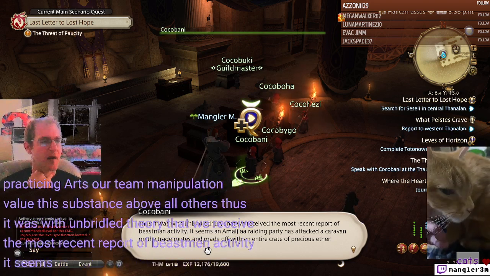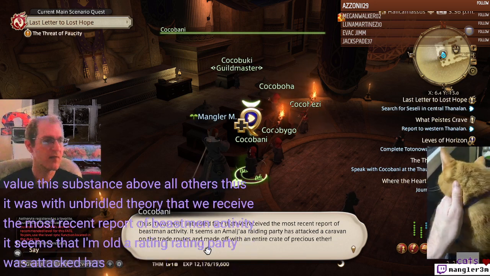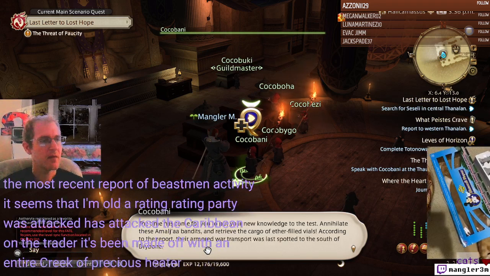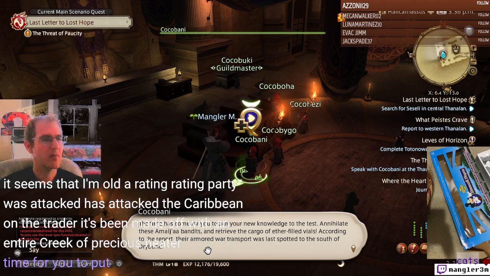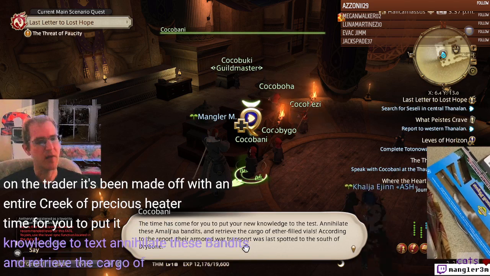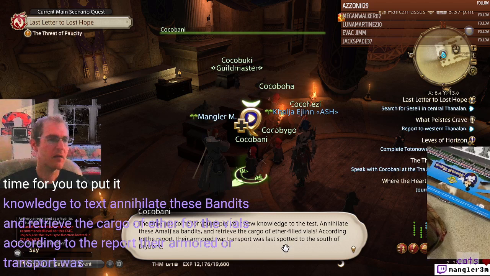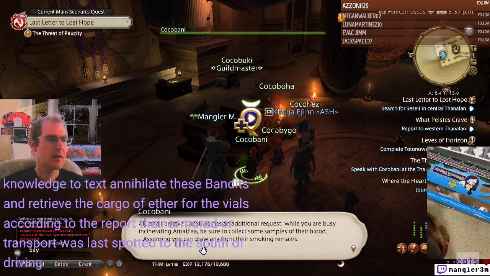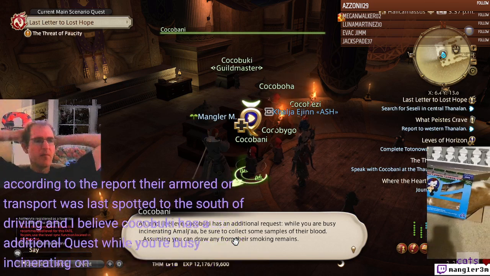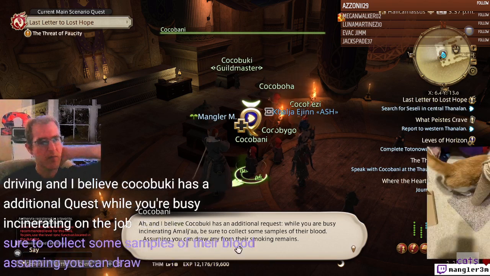Thus it was with unbridled fury that we received the most recent report of beast tribe piracy. It seems that Amalj'aa raiding party has attacked a caravan on the trade routes and made off with an entire crate of precious ether. The time has come for you to put your new knowledge to the test. Annihilate these bandits and retrieve the cargo of ether-filled vials. According to the report, their armored war transport was last spotted to the south of Drylands. And I believe Kokobuki has an additional quest. While you're busy incinerating Amalj'aa, be sure to collect some samples of their blood, assuming you can draw any from their smoke.